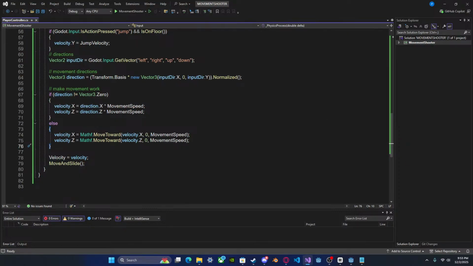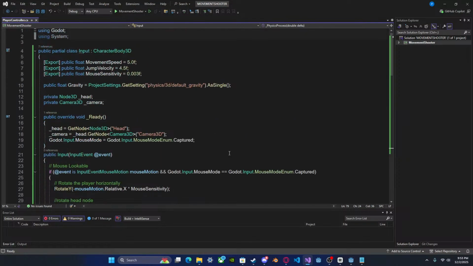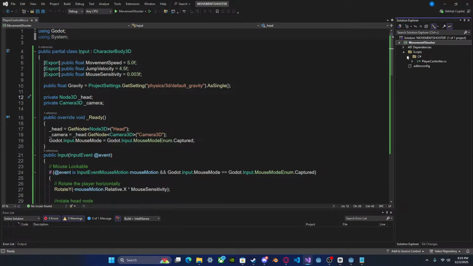Okay, so this is like supposedly, well, not supposedly, but it should make sprinting work and stuff. I think it should make sprinting work. Okay, we'll just have to see.